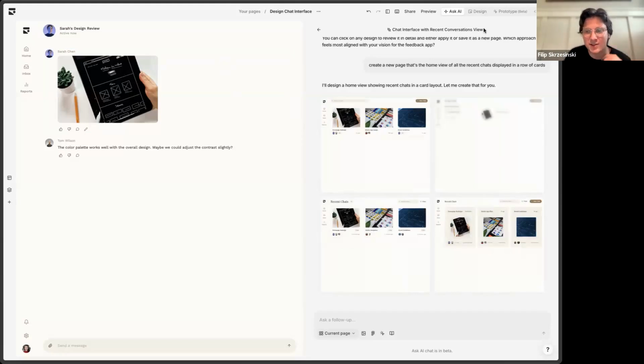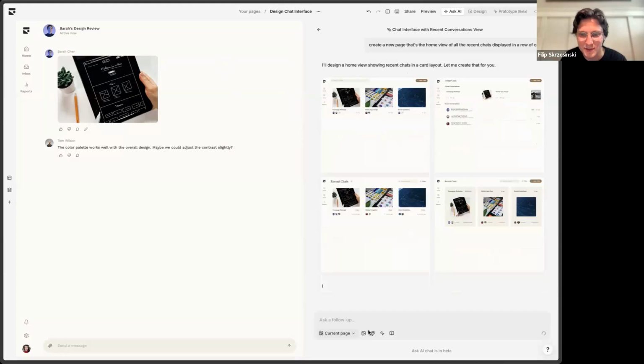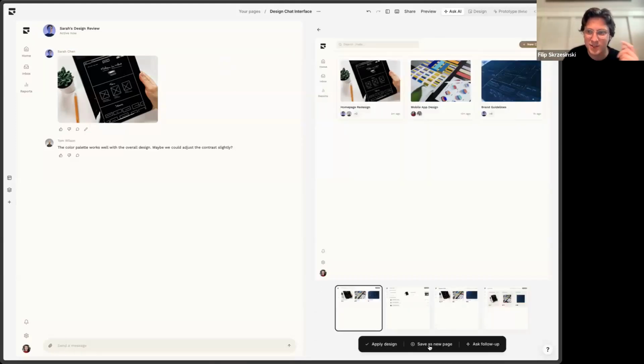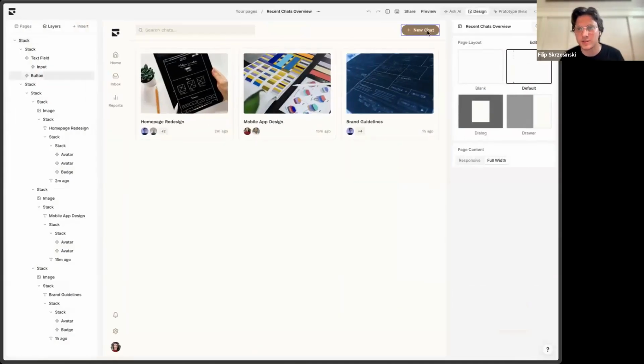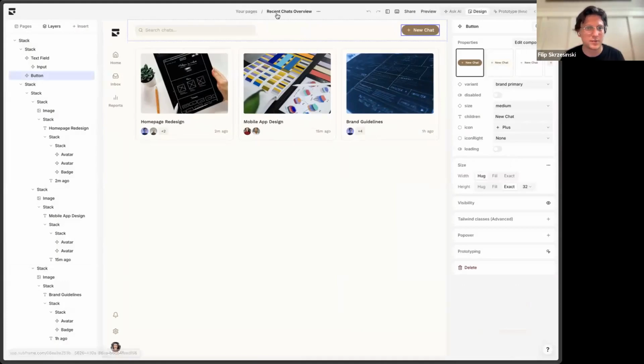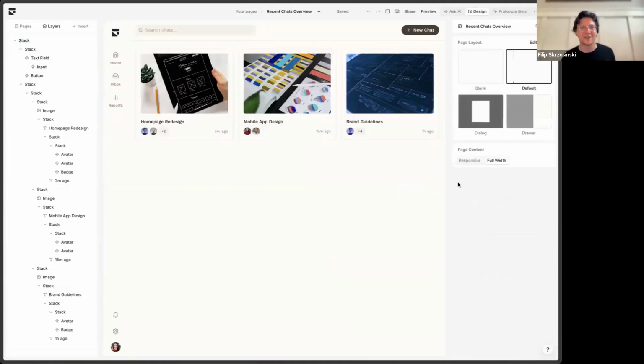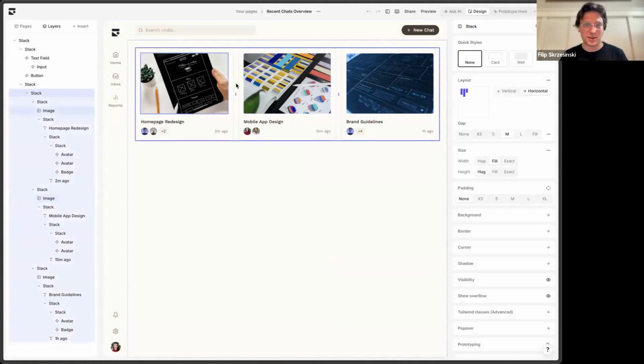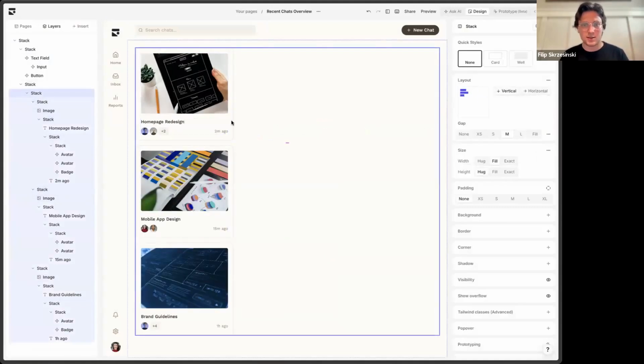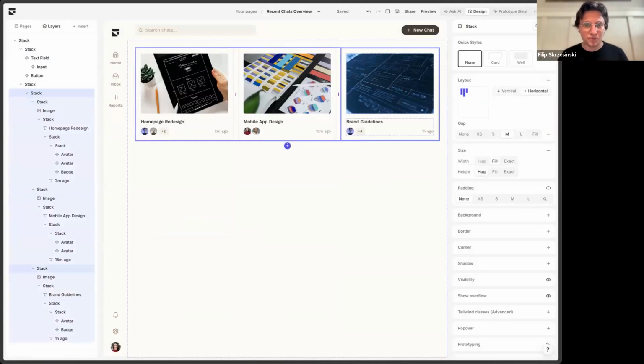Okay, I said row of cards. I think I actually meant cards on rows, so prompting error, but we'll fix that. And I'm just gonna pick one of these. And I'm just going to save it as a new page. And actually, just for the sake of this demo, I'm not the biggest fan of this kind of brown button. So I'm just going to quickly change that just enough here. All right, great. So let's try to basically, what we want now, maybe I could say make these vertical and then fill, but let's just keep it simple right now.